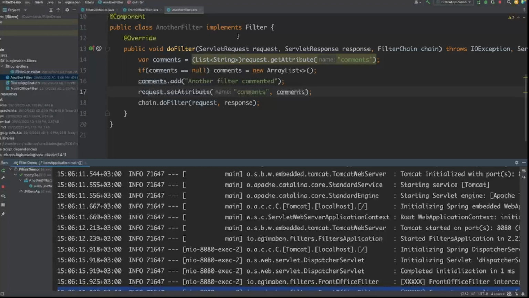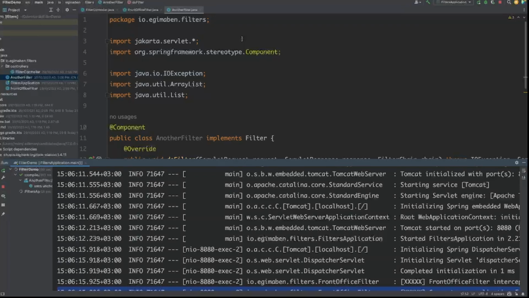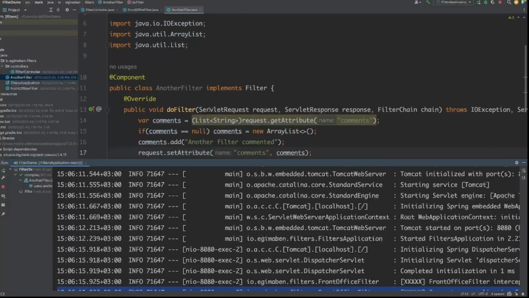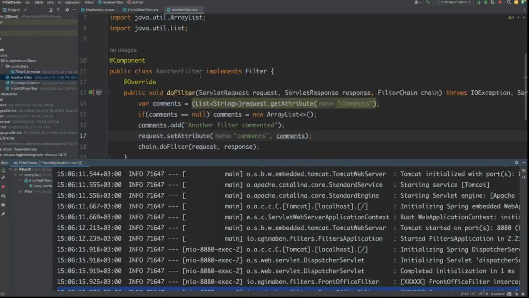Didn't we want the order to be maintained? That's a good question, and I'm going to cover it in the very next subsection. And we're going to see how to enforce some ordering of filters now that we're starting to get more filters.